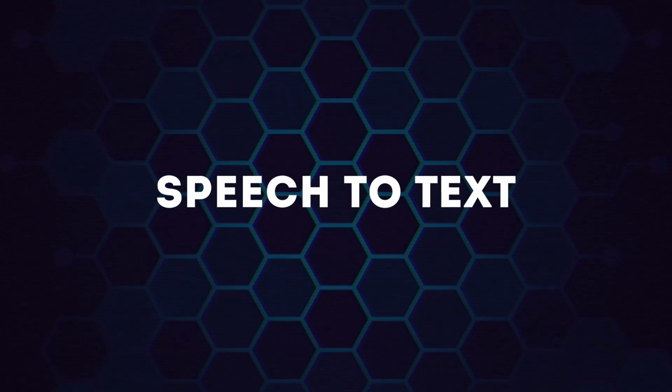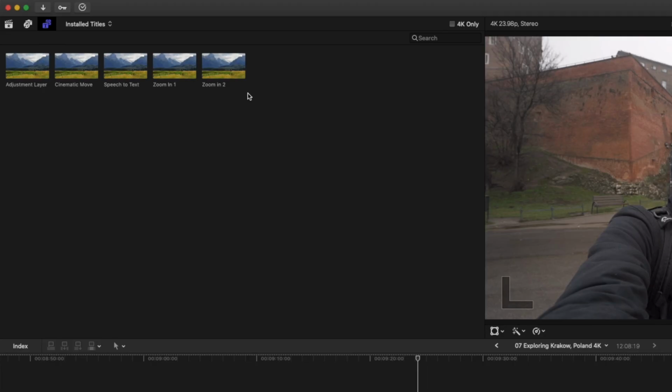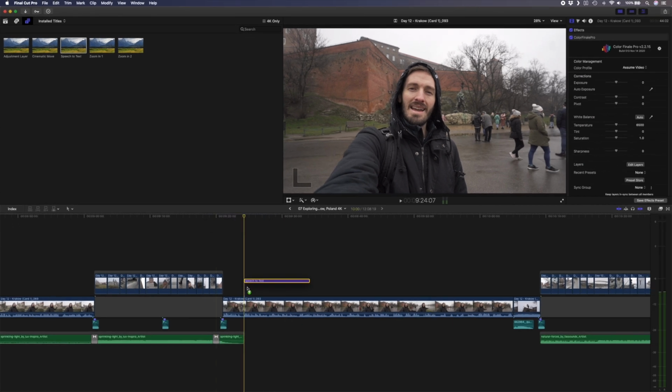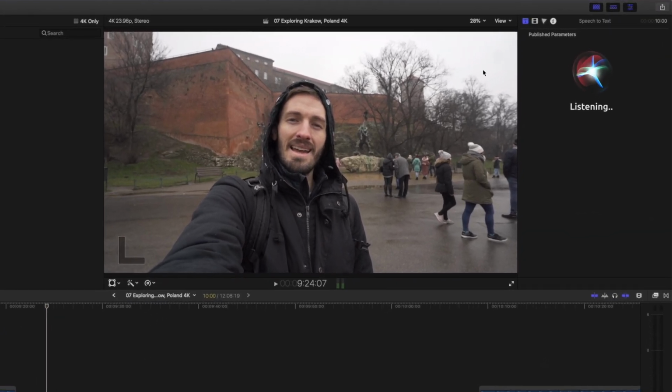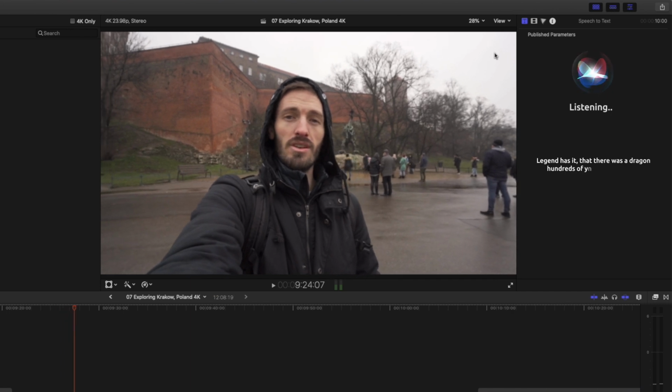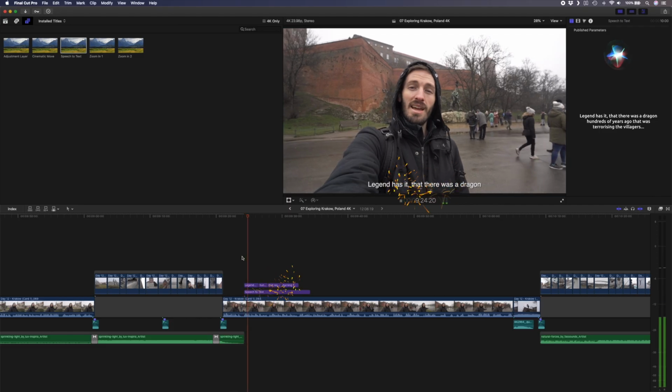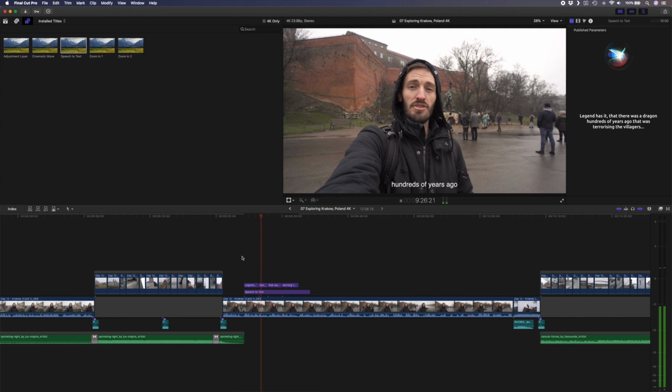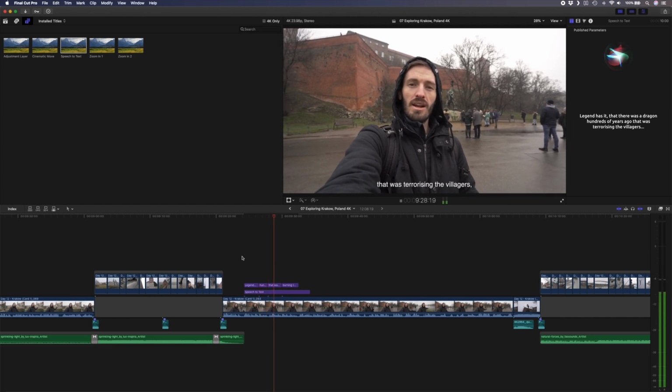I would also like to see a speech-to-text feature for subtitles and captions. It would be really nice to add a special subtitle title that looks for an audio input and requires you to play back the audio underneath it in order to generate the automatic subtitles. There are automated tools online for this kind of thing where you can convert speech to text, create an SRT file, and you can bring that into Final Cut Pro, but Apple does have Siri. I'm not a programmer, but I'm sure Apple can incorporate that technology into Final Cut Pro for automatic subtitles.